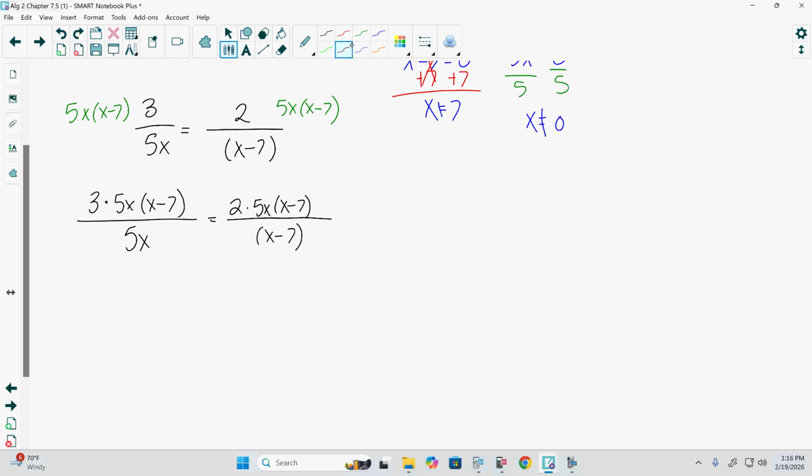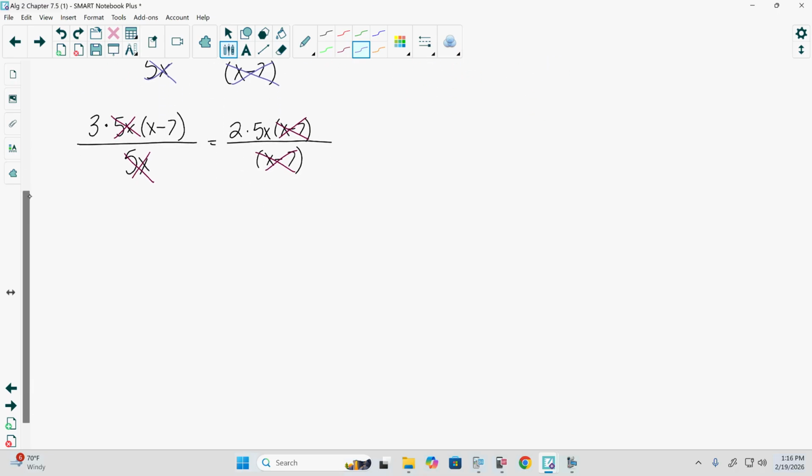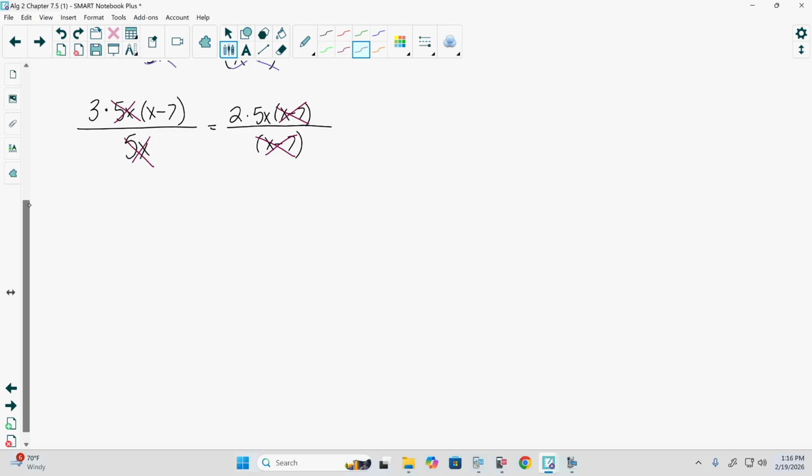And up to this point so far, the 5x and 5x will cancel. And on the right-hand side, our x minus 7 and x minus 7 will cancel. Now, is there anything saying we couldn't have just gone here and here, here and here at the start? No. I've been writing it like this so that we see why this works, why we can cancel those out, and that we're left with 3 times x minus 7 is equal to 2 times 5x, or just 10x.